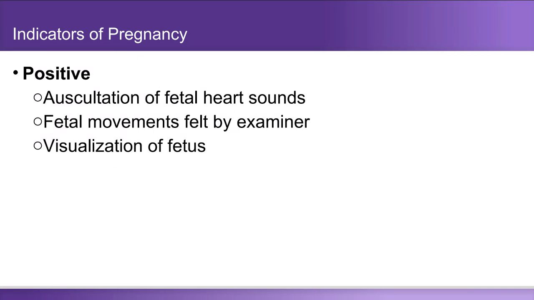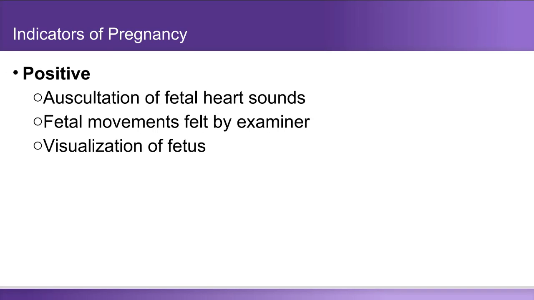So when we talk about positive signs of pregnancy, these are the things that are only caused by pregnancy, nothing else. So if we can actually hear the fetal heart rate and it's not the same as the maternal heart rate, we're definitely positively pregnant. If the examiner can actually feel the baby kick, move in utero, then definitely, unless there's an alien there, she is definitely pregnant. And if we put on an ultrasound and we can see a gestational sac and even a fetus, again, that's only caused by pregnancy. So those are your positive indicators.